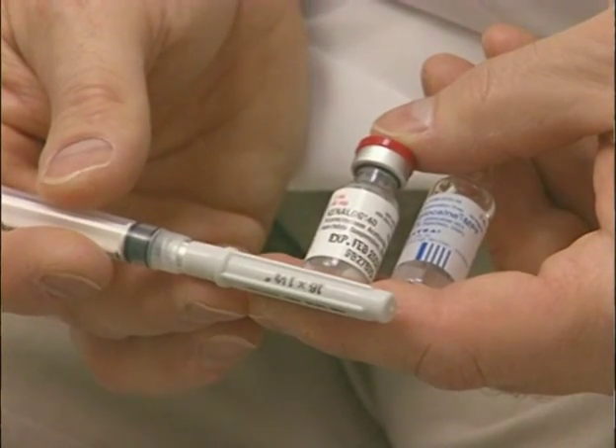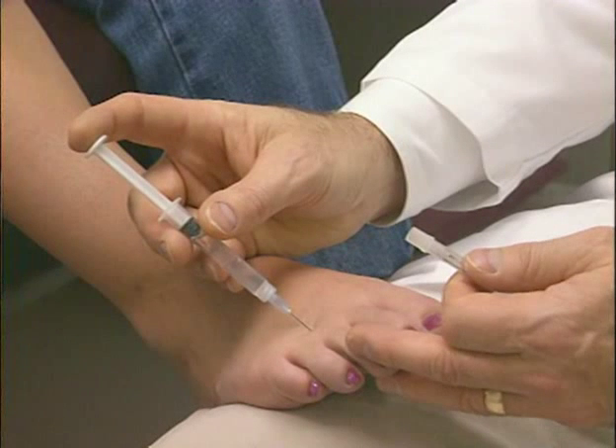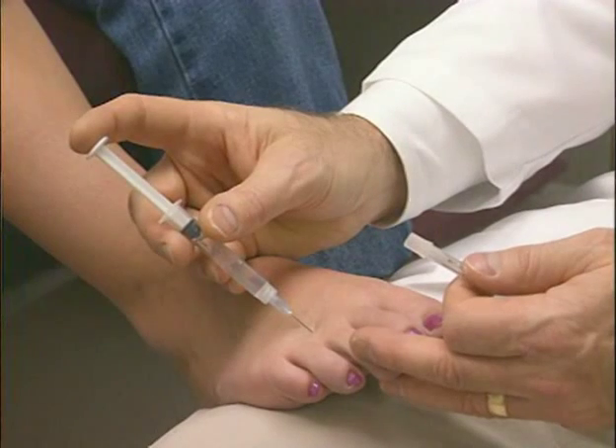Besides clinical examination and palpating pressure points, we will sometimes use xylocaine injections to anesthetize an area of pain. If we can get a patient to have an absence of pain for a couple of hours after the injection, we may be able to prove that that's the area of the neuroma. We may see a patient every week for three weeks and inject several different locations — one each week — to temporarily anesthetize the area. If we can make the pain go away for a short period of time, we can locate exactly where the pain is and isolate the neuroma.